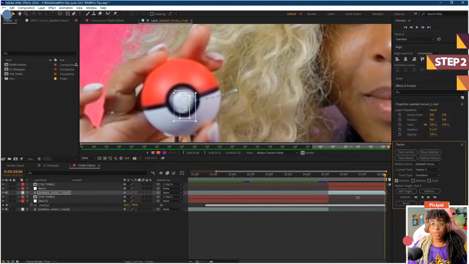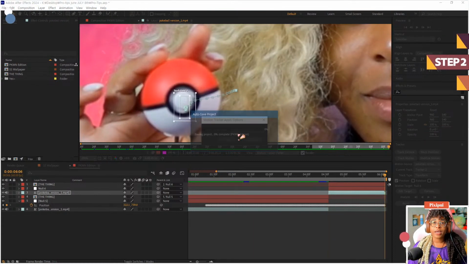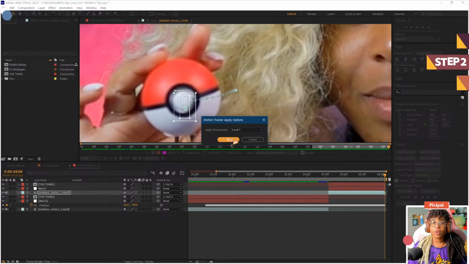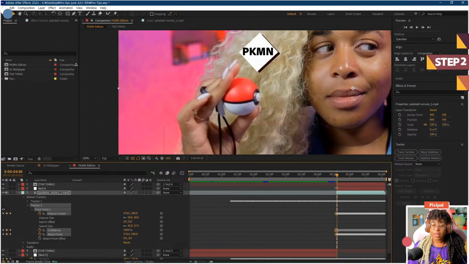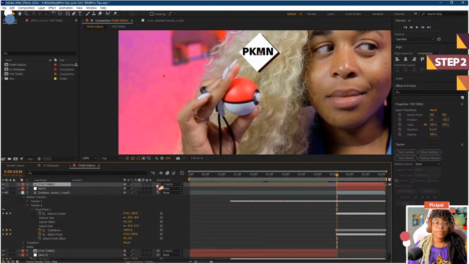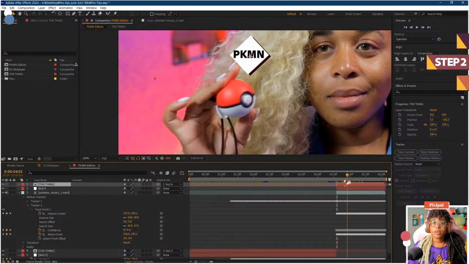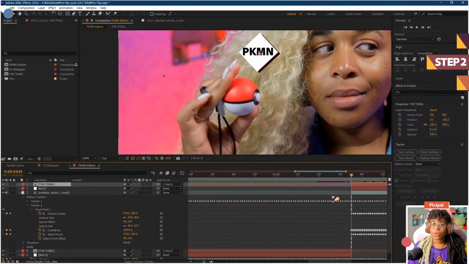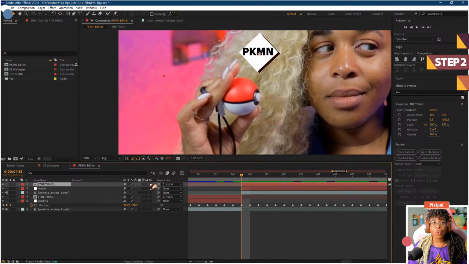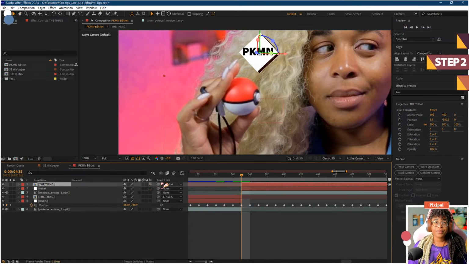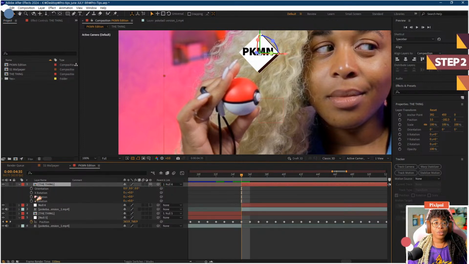Now, the last cool thing that you can do, make sure we apply it to the right one, which I guess we did. Great. The last thing that we can do, if you go and turn on your 3D layer, we can go to the rotation.